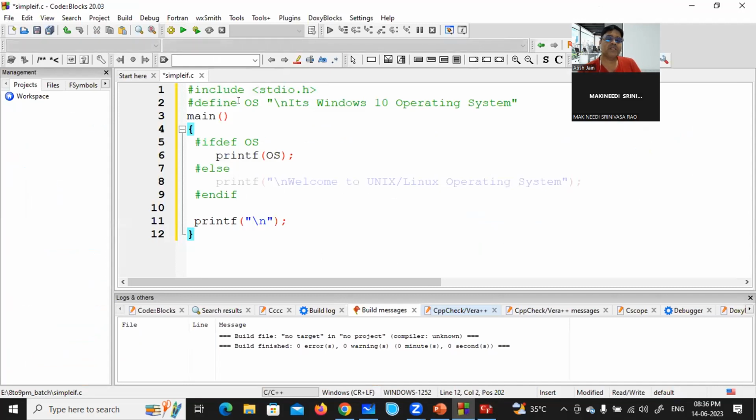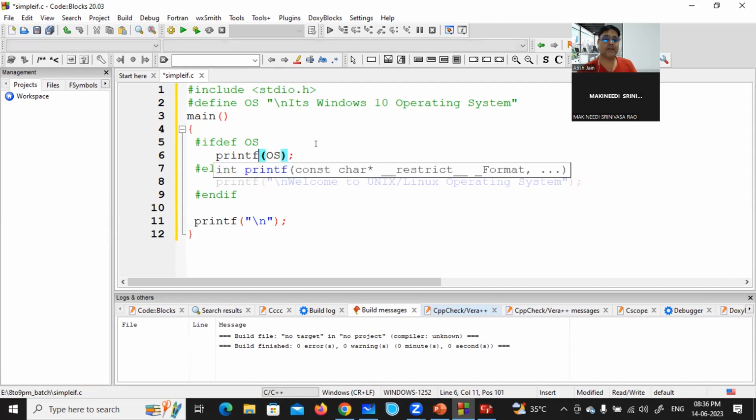So here I'm defining one macro with the name OS, and I'm saying it's a Windows 10 operating system. #ifdef OS means if the macro OS is defined, then you work with this statement. Otherwise, you work with this statement.